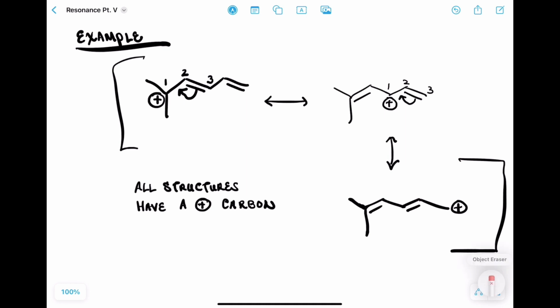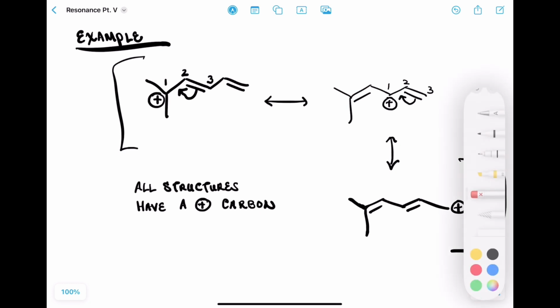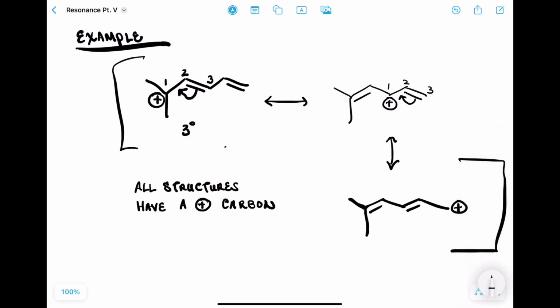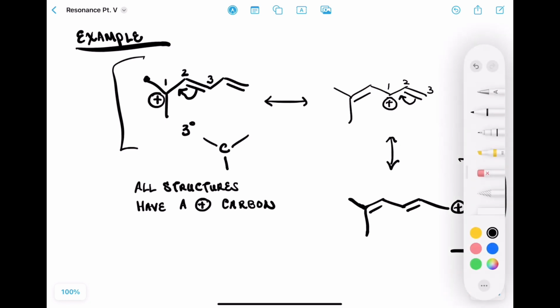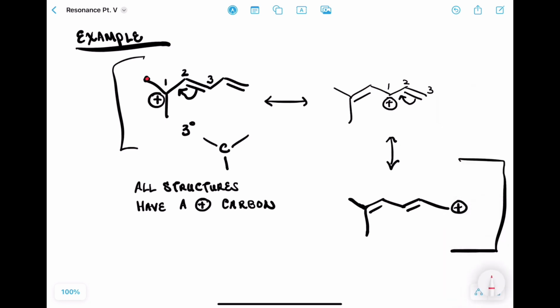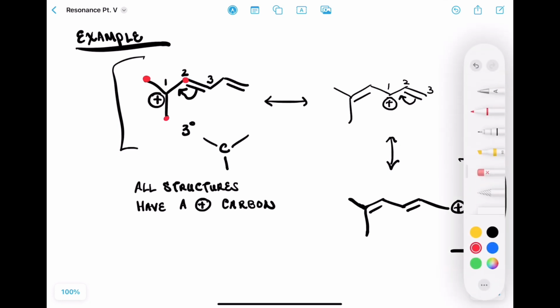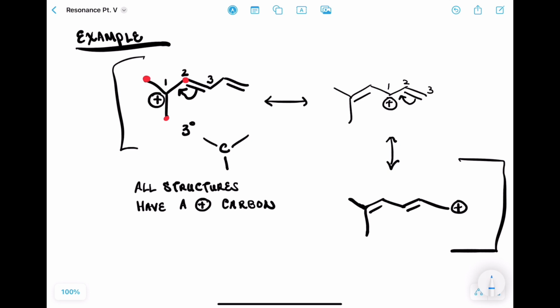This carbon is called a tertiary carbon. Why? Because it has 3 carbons attached to it, around it. We have a carbon right here. Let me go ahead and, in a different color, show those 3 different carbons: 1 carbon, 2 carbons, 3 carbons around this central carbon, which we'll notate in blue. So that central carbon is going to be a tertiary carbon.